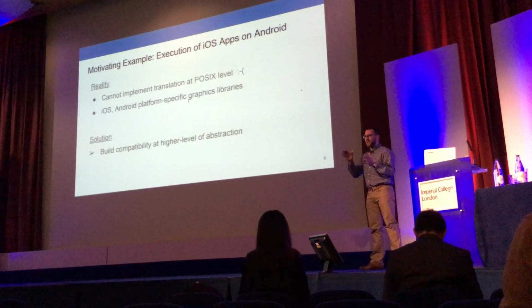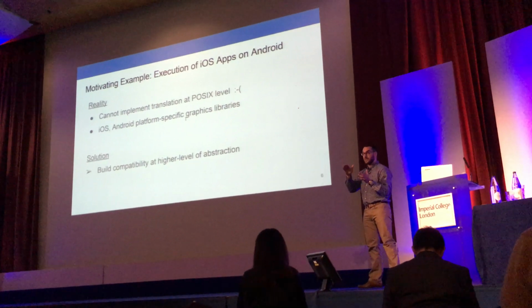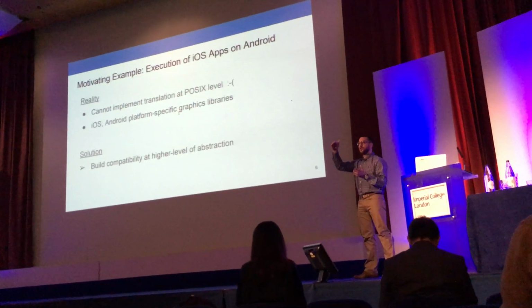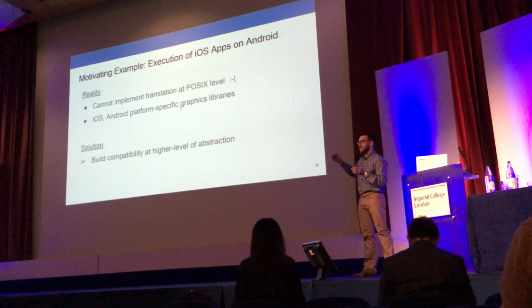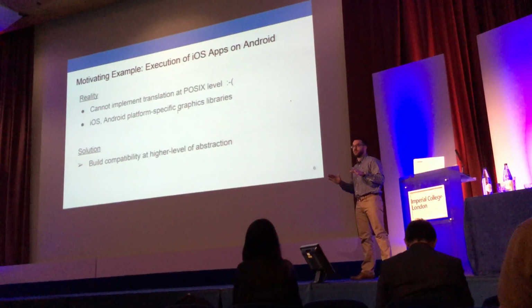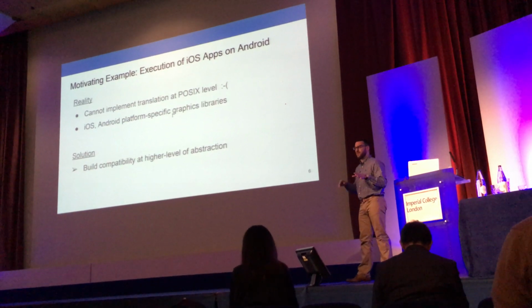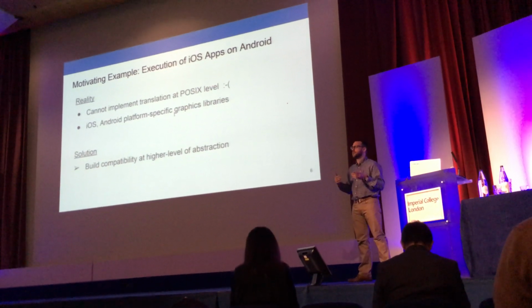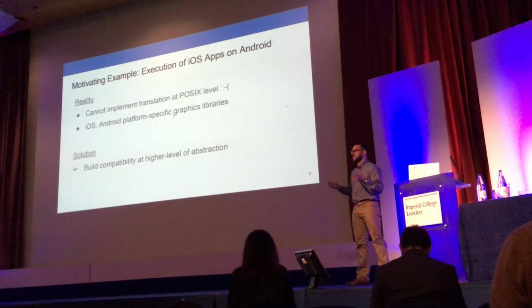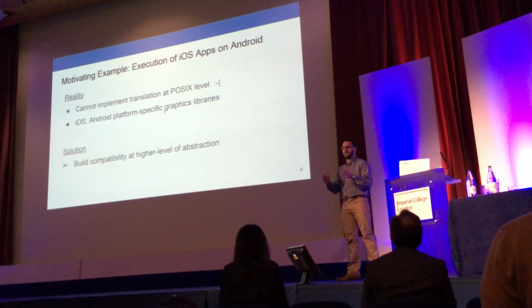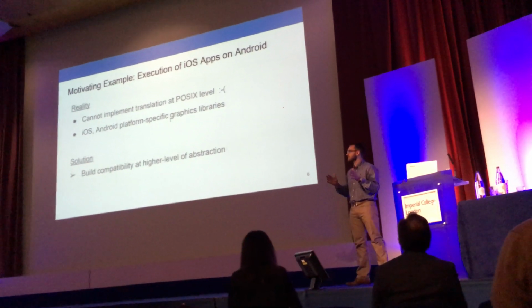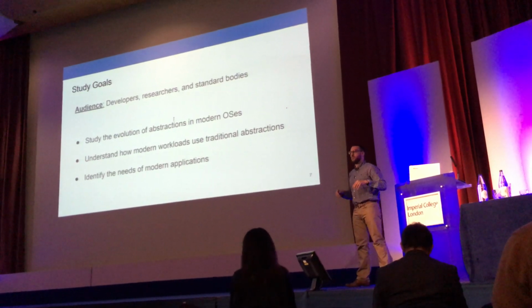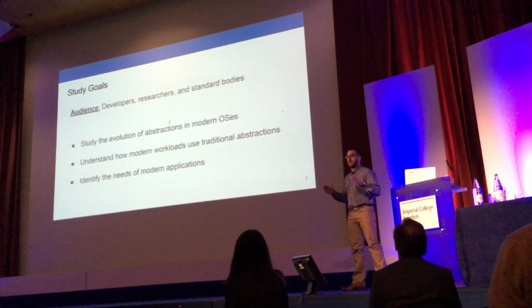In other words, by elevating the level of abstraction at which we intended to support the compatibility from low-level POSIX abstractions to newer, higher-level abstractions closer to the applications, we were able to build our systems. And also, there have been similar efforts of other people who, by leveraging newer, higher-level abstractions closer to the applications, were able to build all sorts of exciting systems to support, for example, application migration across heterogeneous devices and other systems.